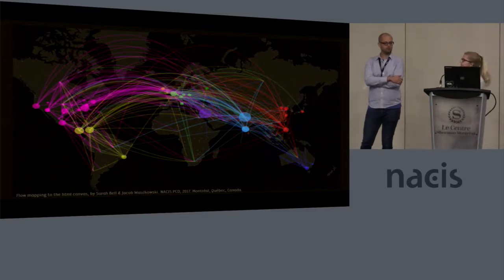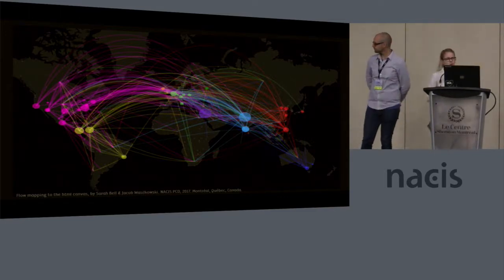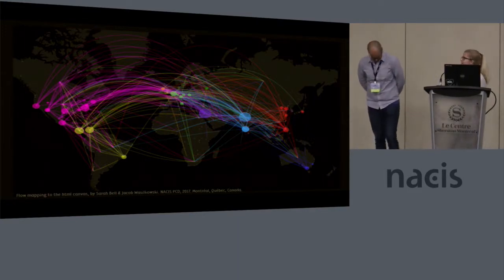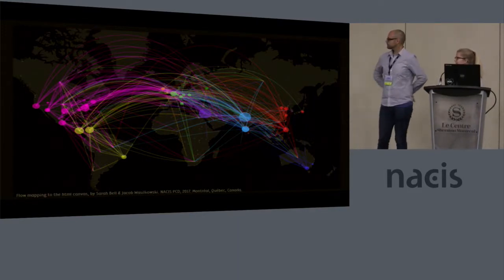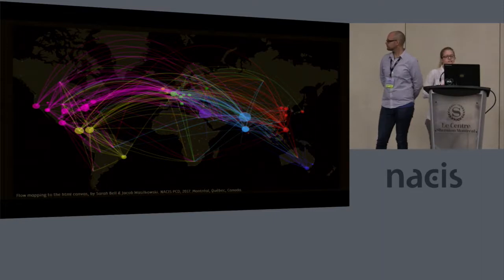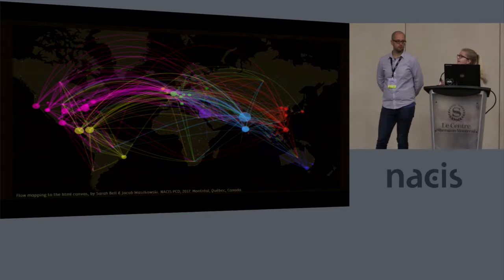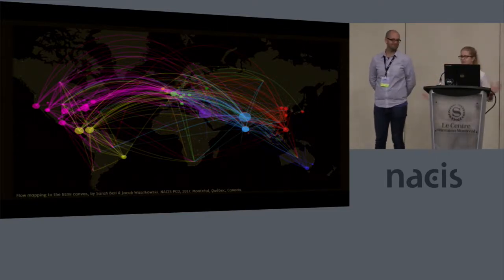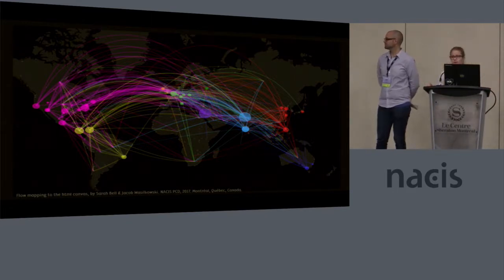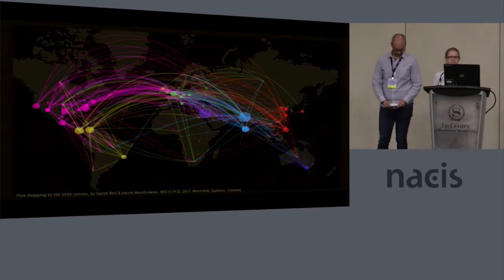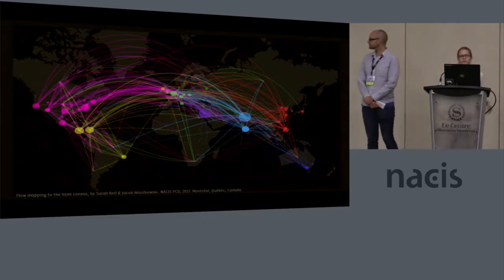Geodesic lines are a very common way to do dynamic flow mapping. This is a map I made of a phone call data set, and I'm using geodesic lines because it was the immediate solution that I had access to. Honestly, my client liked it, but I didn't. Let's all step back for a moment and consider that maps are abstractions, and it's that abstract quality of maps which makes them so incredibly powerful. It doesn't do anybody any favors to view the actual arc of the planet between a phone call's origin and the receiver of that phone call.